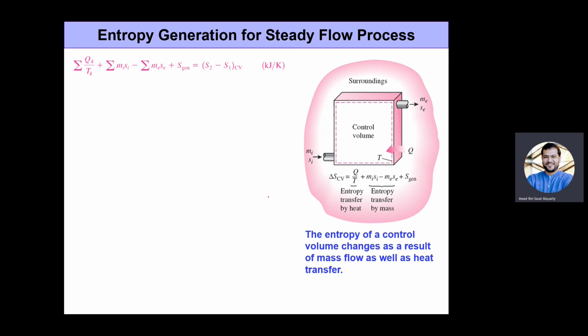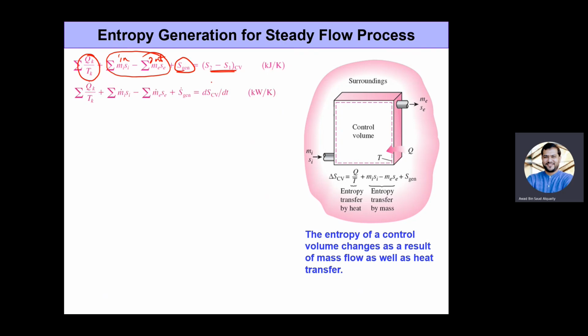So in this case, when we talk about the entropy balance, there are actually two ways for entropy to enter or exit a system. That is, the entropy can be transferred into the system through heat transfer, plus the entropy can also be transferred to the system through mass transfers, mass coming in and mass going out and taking along with itself some amount of entropy as it goes out and bringing along with it some amount of entropy as it comes in. This plus the entropy generation is again going to be equal to the change in entropy within the control volume. All right. So this is the general formula.